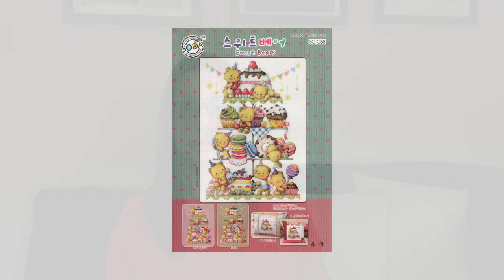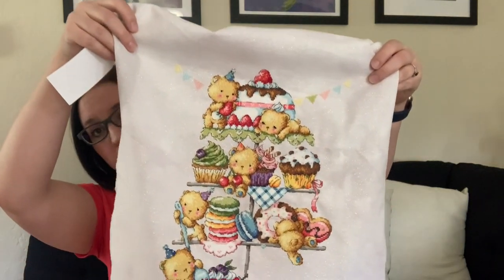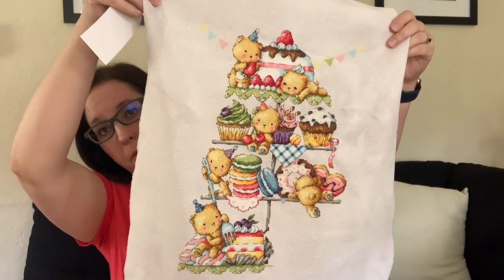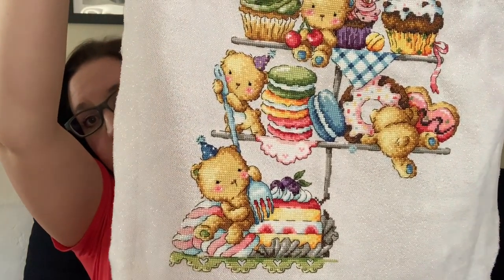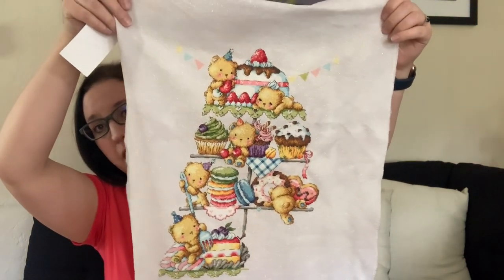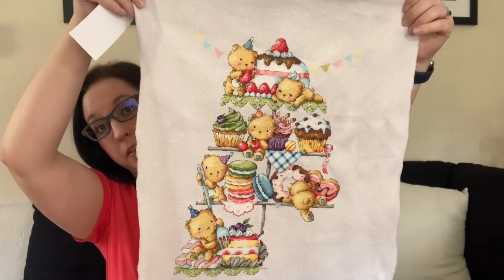So that's that one. And my last WIP for the month, and it is my favorite and will be a finish in March, is Sweet Bears by Soda Stitch. And here's where I was before. And now, there we go. Can we fit all in? I just finished up that little cake bear at the bottom today. This one here. I was like, I'm not making a floss tube till I finish him up. So you can see I've just got two little bears at the bottom to do. And I'm going to keep working on this one in March until that is finished.